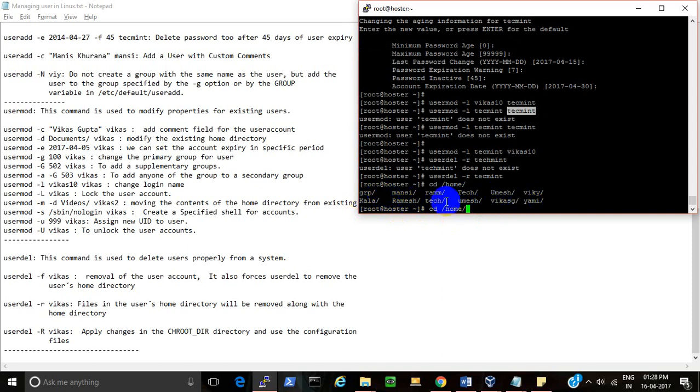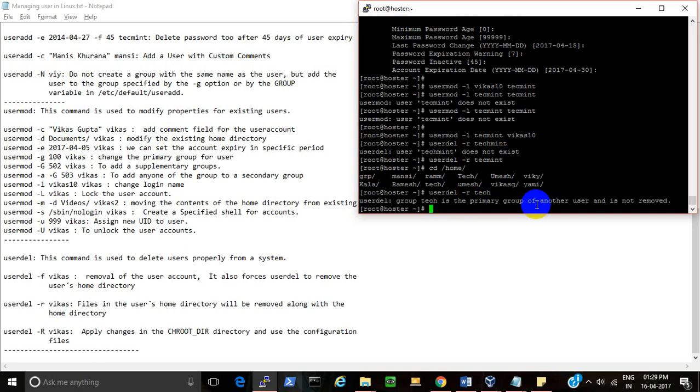So let me delete user tech. Userdel -r tech. If I delete this user, here I am getting the message: group tech is the primary group of another user and is not removed.